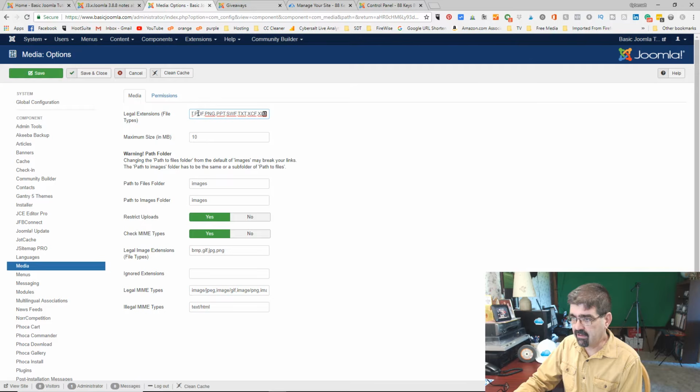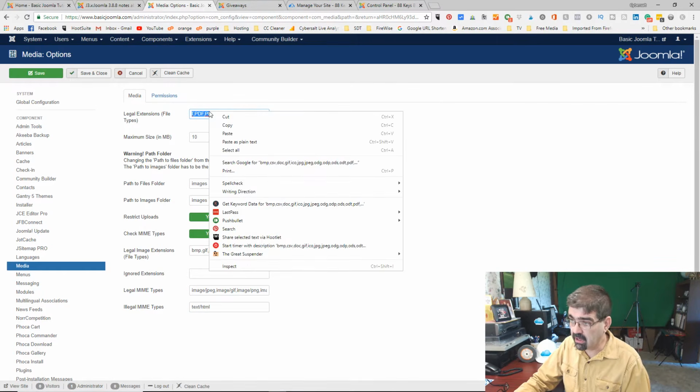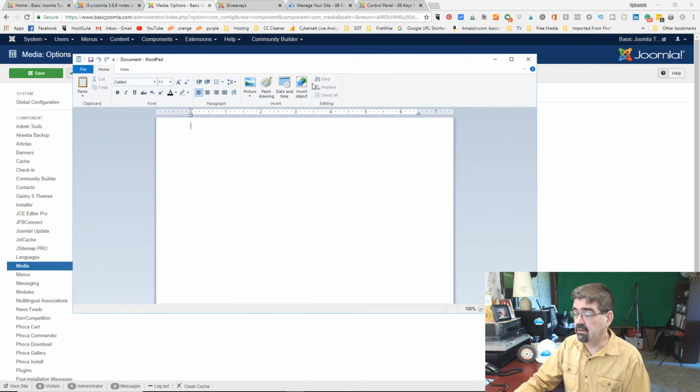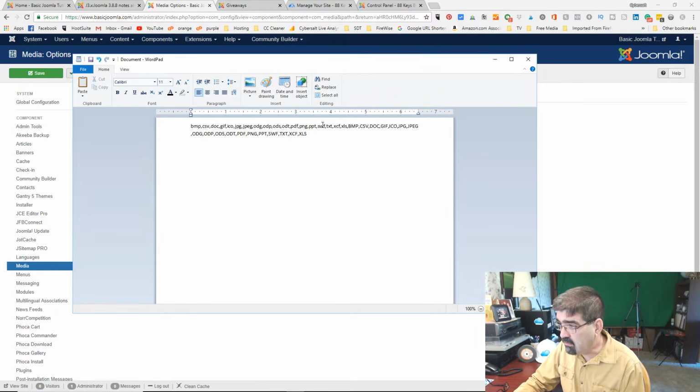If you're having a hard time navigating inside this field, what you could do is actually this. I'm going to triple click. There you go, triple click, or go Control A and then Control C for copy, or right click and copy, and then just open Notepad or a text editor on your site, paste it with Control V, and then you could go in and find SWF, and then we take out the double commas there.